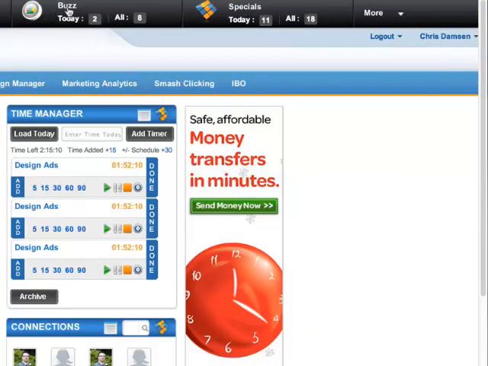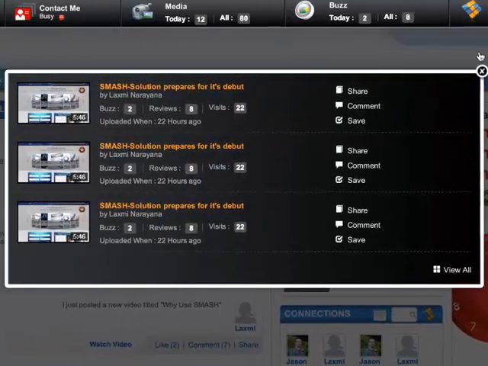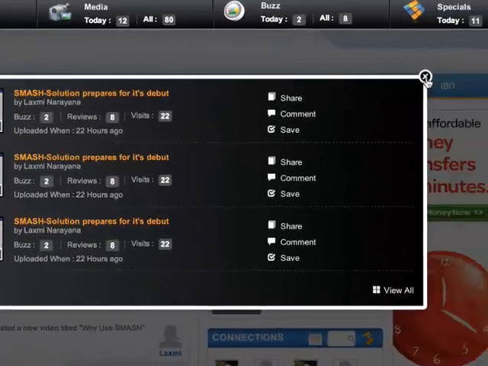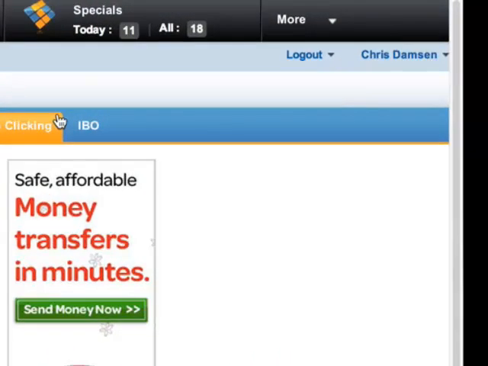One thing Smash has built into it is a complete social media site. This is a very cool feature, by the way. You can also run special products and promotions, let's say you're giving away a free account, you're getting access to special business card promotions, that kind of stuff. And this ad will just appear, or this bar will appear at the very top of the site.